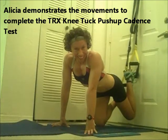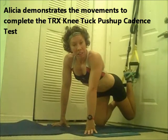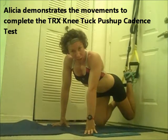Hi, this is Alicia Weber here for the TRX Cadence test with the knee tuck push-ups.